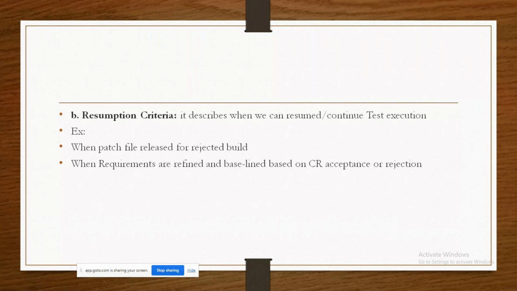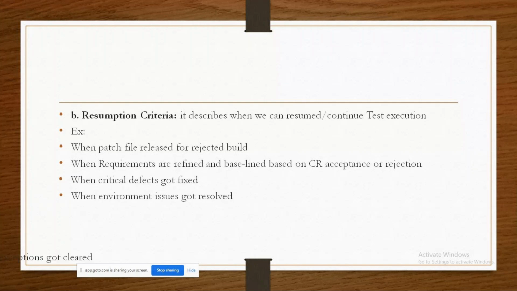When our requirement documents are refined, updated, and review also completed, baselined, when critical defects got fixed, when environment issues got resolved, when exceptions got cleared, when application crashes got resolved, we can continue the execution activities like this.